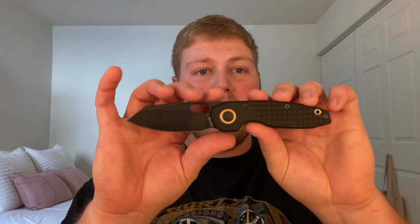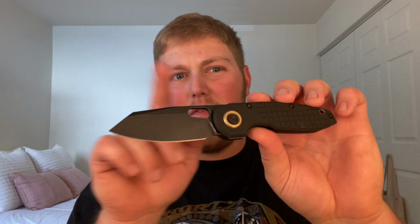I will say right away, the detent is good, but it kind of comes out slow. It doesn't really hit that hard, if that makes any sense. We'll have to get it in pocket and carry it around, but I'm sure I'll be fidgeting with this for the rest of the night. But I really like the overall look of the knife, and I think these go for like $150 on the Kickstarter, which is pretty good for LMAX frag aluminum with such a unique lock, multiple ways of deploying the knife. I think that's a pretty good package.